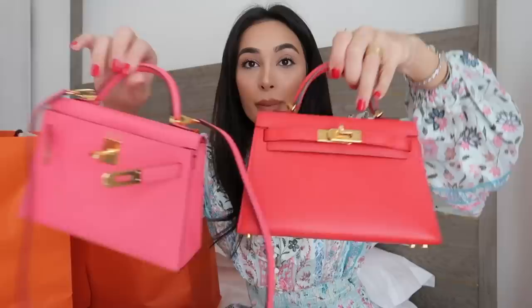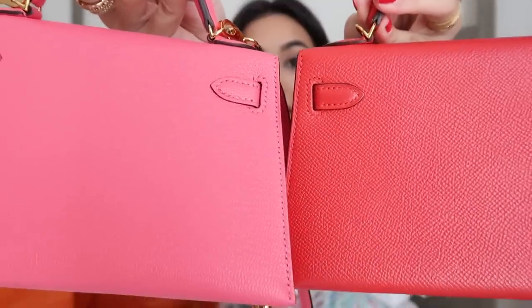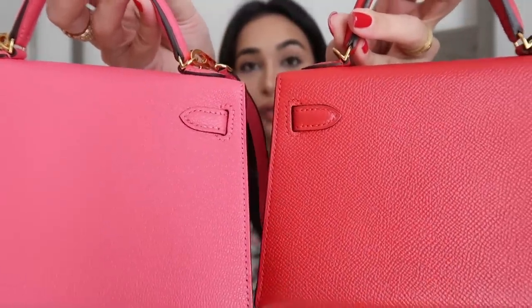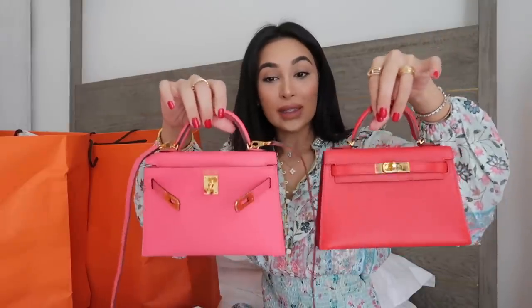This one is actually a 2016 model but it is literally almost exactly the same as the 2020 one. The only real difference is the leathers. The pink has more of a slightly smoother leather whereas the red is more of a grain leather. Both are actually quite supple — they look sturdy but the leather is soft. It's not super stiff, which I like. I was actually expecting them to be quite stiff but I'm really pleased that they're not.